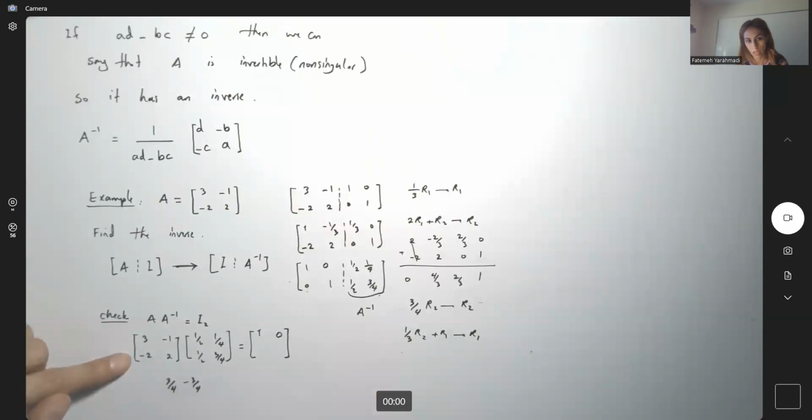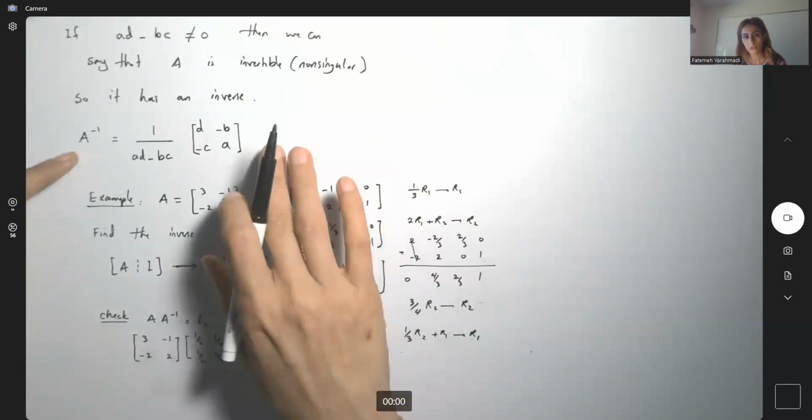So far so good. Let us move on to the second row. -2 times a half, -1, and plus 1 becomes 0. And the second row by the second column. So -2 times a fourth gets -1/2, and here you have plus 3/2, which is 2/2 or 1. So as you can see, we end up with I2. So the inverse matrix is like this.